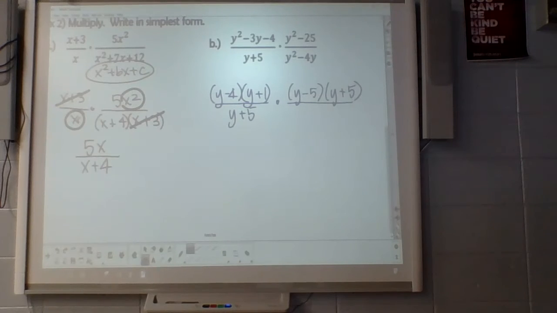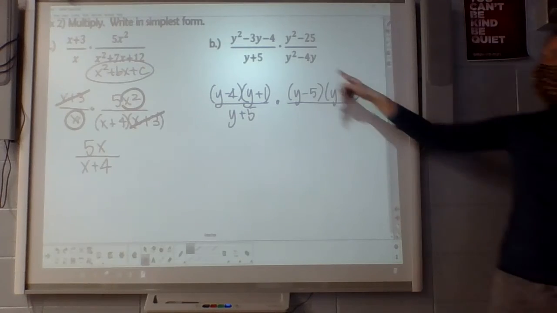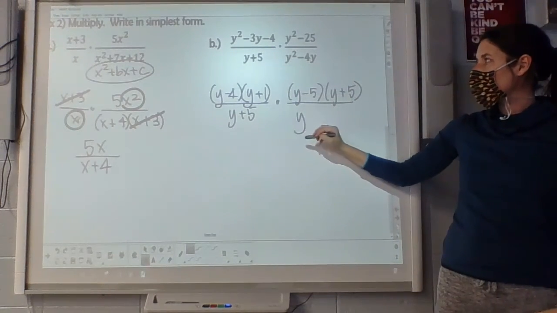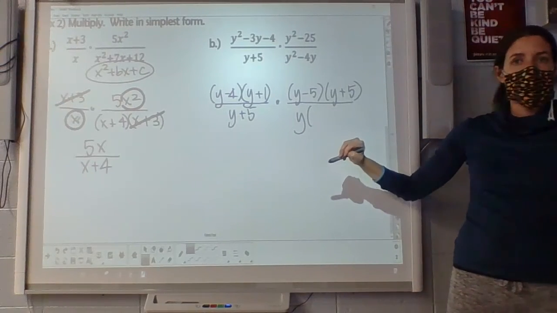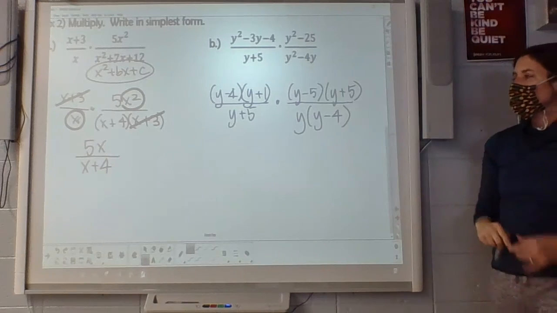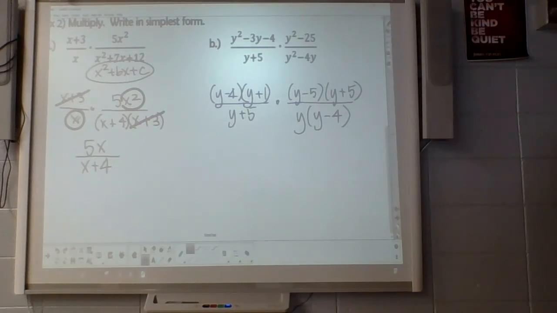And then how about that lower right? Y minus 2, y plus... Oh no, there's a 4y. GCF. Out of these two, I can pull out a y. If I divide that out, I'm left with y minus 4. Yep. So you learned all the different types of factoring in class, except for the x one.